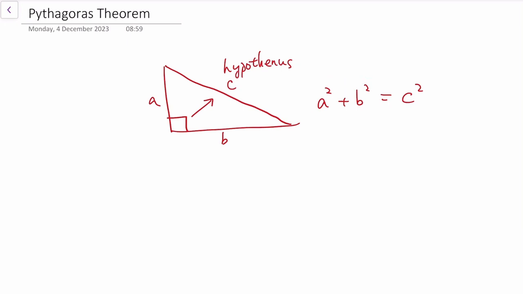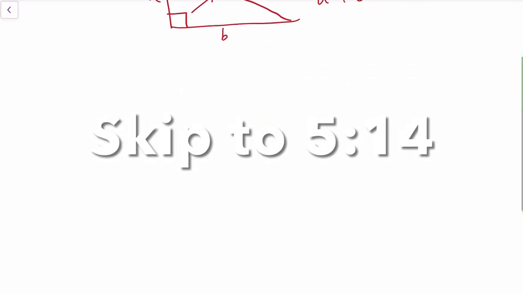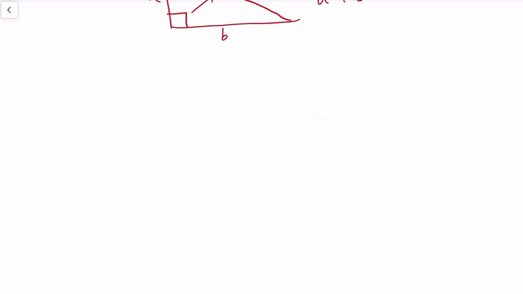Second thing is, I can't stop myself but to want to prove Pythagoras theorem to you. If you're completely not interested, then skip to the later part of the video. But there are many proofs of Pythagoras theorem available, and this proof is, I think, one of the easiest ones, and it's also the one that I first learned when I was a student. So do this.